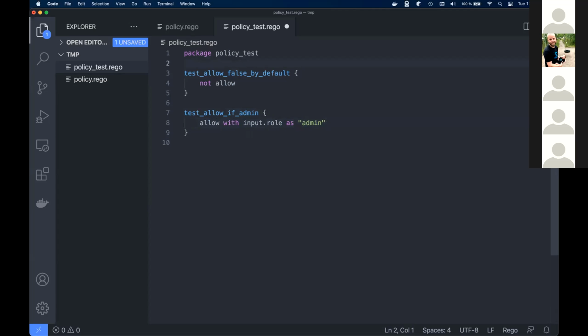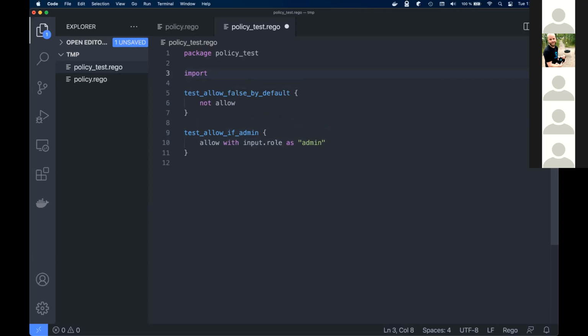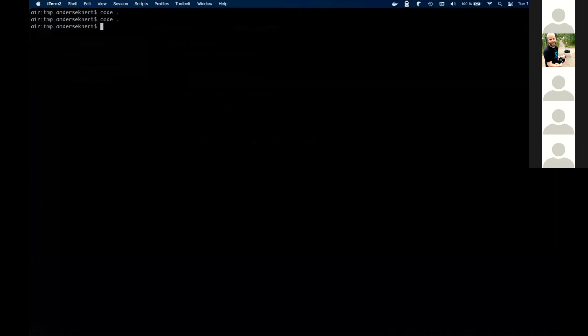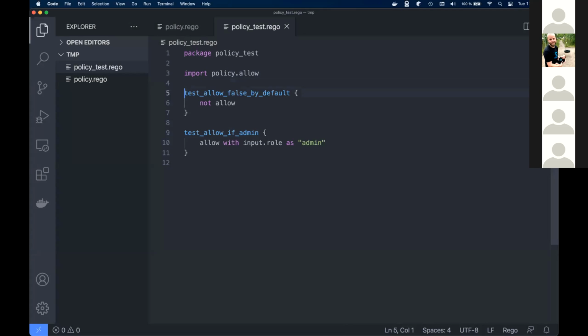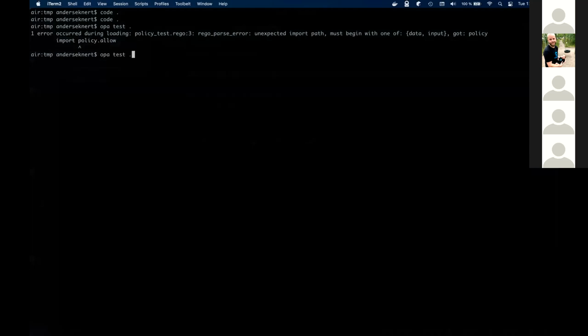And of course, I just realized we need to import policy.allow here. And now we should be able to run these tests. So we just say opa test, and we, oh, sorry, I forgot. And we can see that both of these tests are passing.